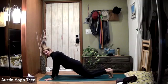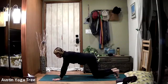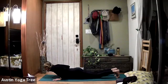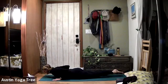We are gonna lower all the way down to our bellies for a moment, so if you need to make adjustments with yourself and your surroundings, do so. Come all the way down to the belly. Point the tops of the feet. Keep the feet wider than the hips if you take care of your low back. Zip the legs and toes together for more traditional Bhujangasana Cobra pose.